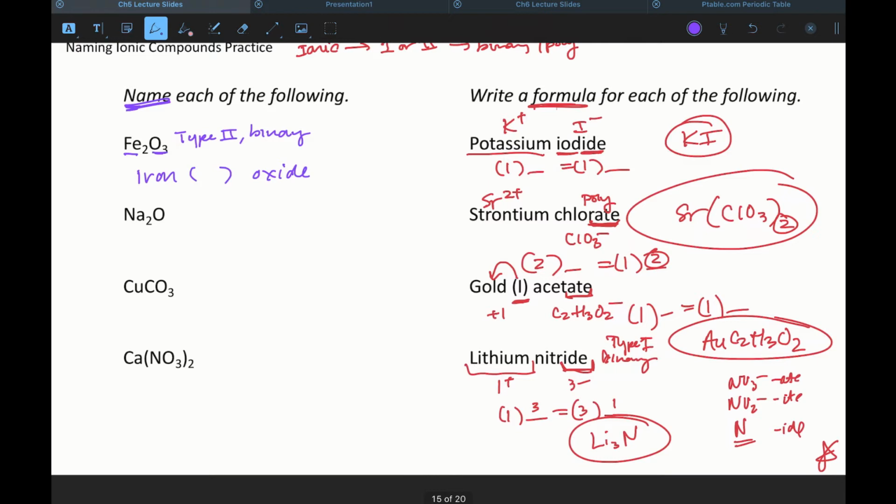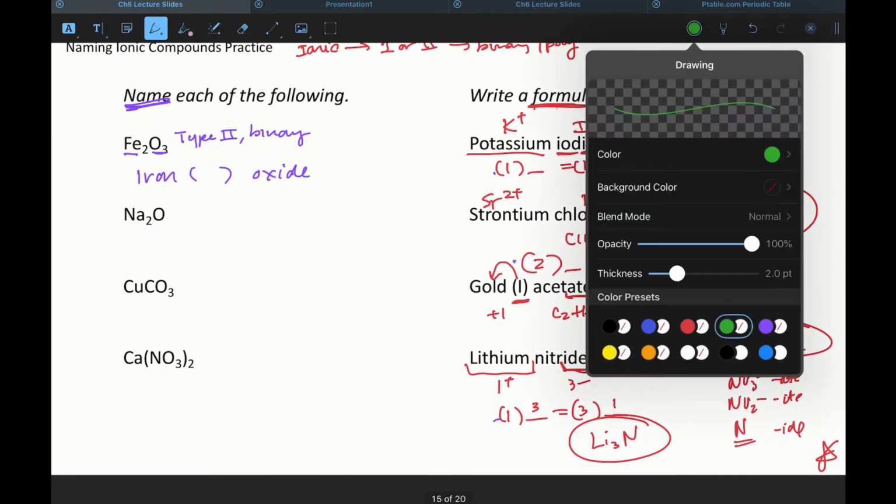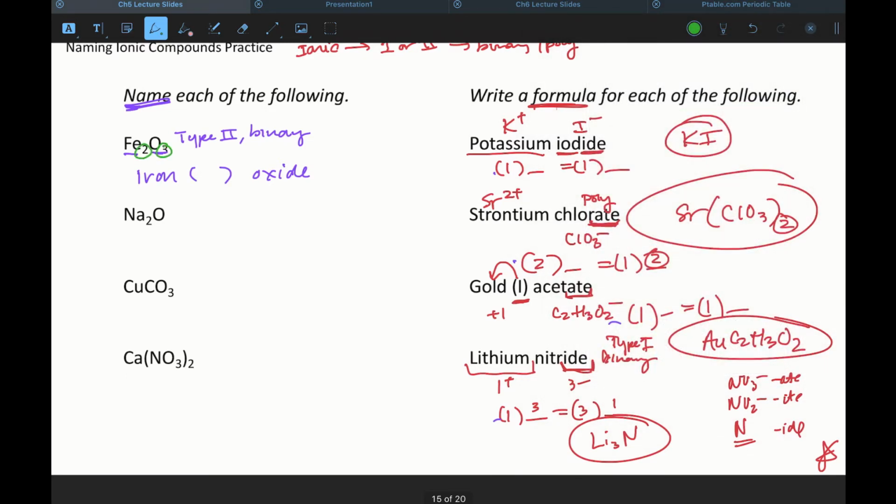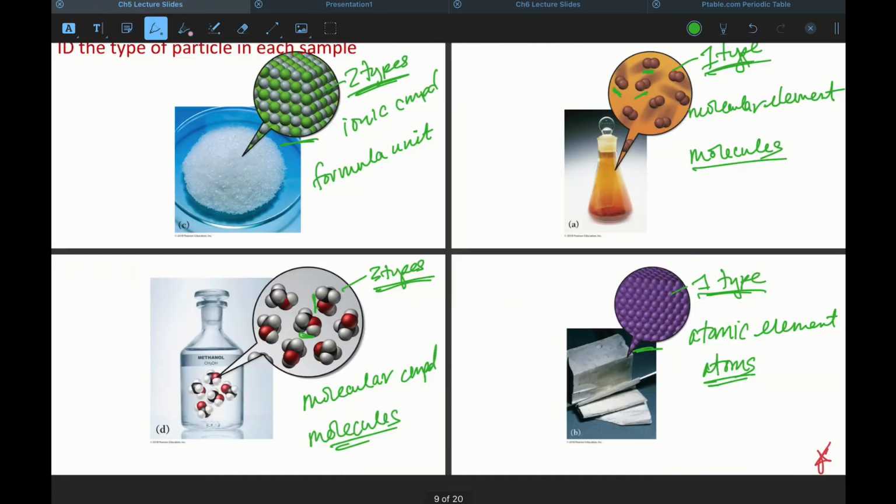Now I just need to figure out the charge of that metal. All we're doing is working backwards from the same thing we've done before. So I know that I have 3 oxygens and I have 2 irons. I already know this part on the line. And I know oxygen has a charge of 2 because I know that from the periodic table.